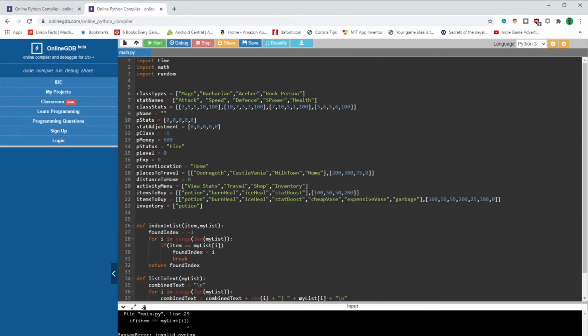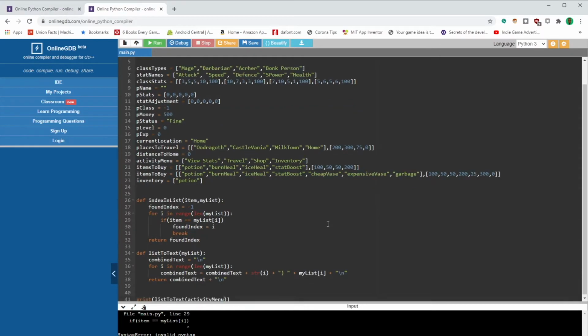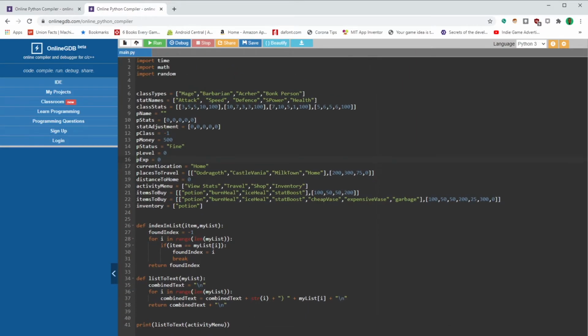Press run. And I forgot a colon. I just told you guys about the colon, then I forgot one. Let's see, right here. Forgot a colon. Programmers make mistakes. It's the first thing that you will learn. And see, it prints 0 view stats, 1 travel, 2 shop, 3 inventory. So all list to text did was print out what we needed it to, it'll help us print menus.